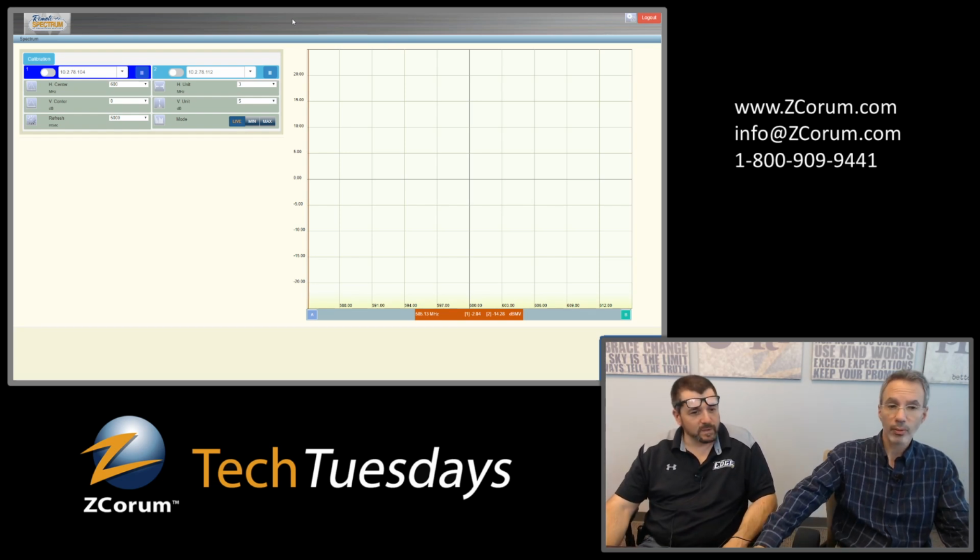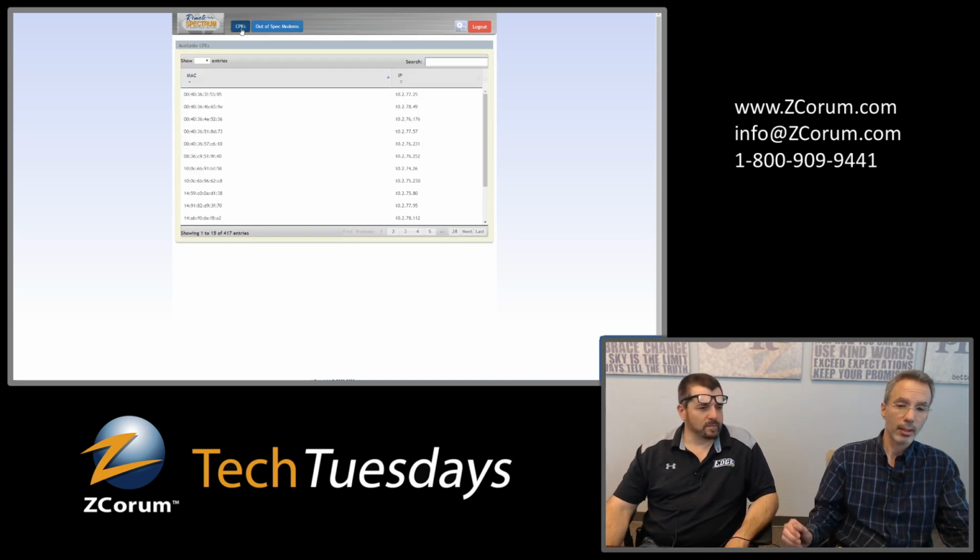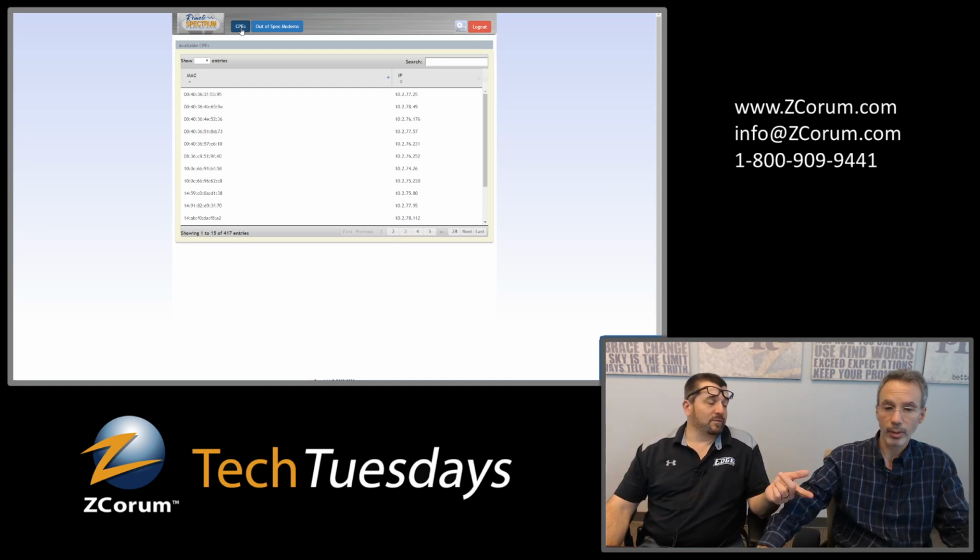Okay. So there's 2 pages. It's not real complicated. Right now we're on the monitor page, which is where you would view the spectrum, but I'm going to switch over by clicking the gearbox over to the collector page. Here you've basically got 2 choices, one of which is CPEs. When I click that, it's going to give me a list of devices it's gone out and found. I know you already pre-canned it.